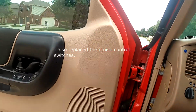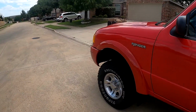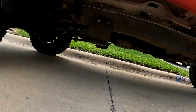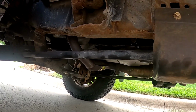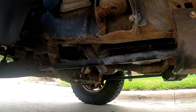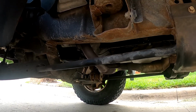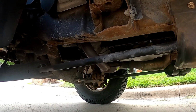And what's sort of cool about this truck, and this is why I recommend getting a Ranger Edge. If you look underneath the truck, the Edges in four-wheel drive Rangers have torsion bars. Torsion bars give you complete access. You can actually pull the oil pan off. All you have to do is remove the exhaust. You can pull the oil pan off without removing the transmission.